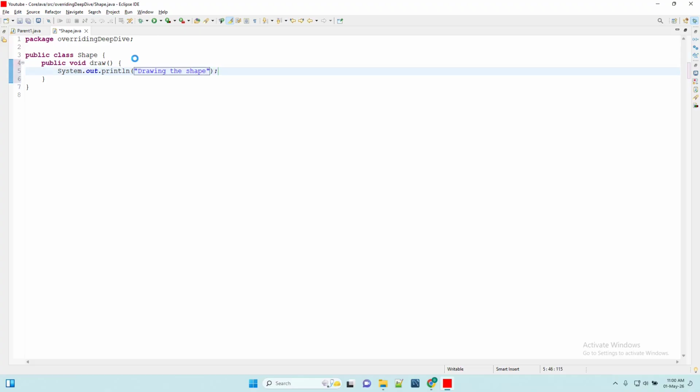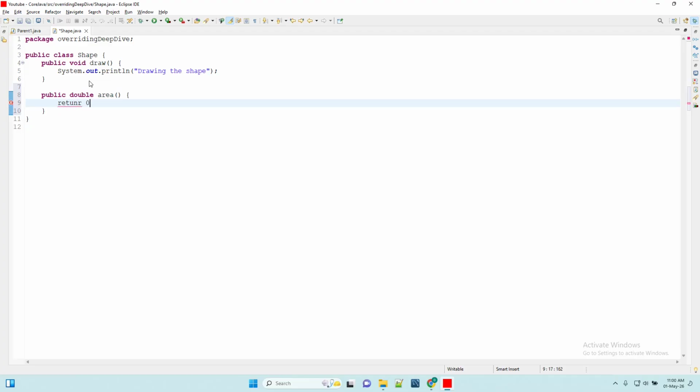Now the next method, public double area, which will return something, and I'll have it return 0. I'll override this. This is the parent method.